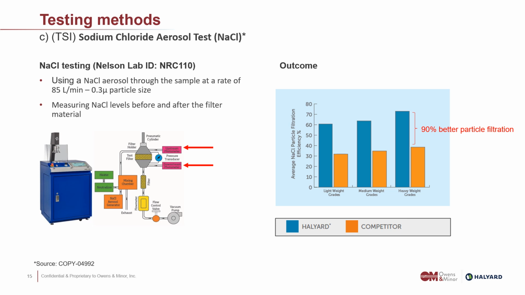What is happening here is we have an aerosol with salt particles that is going to spray that solution on top of the material that needs to be investigated. We are going to count how many salt particles are coming through the packaging material, and that aerosol is going to spray at the rate of 85 liters per minute.